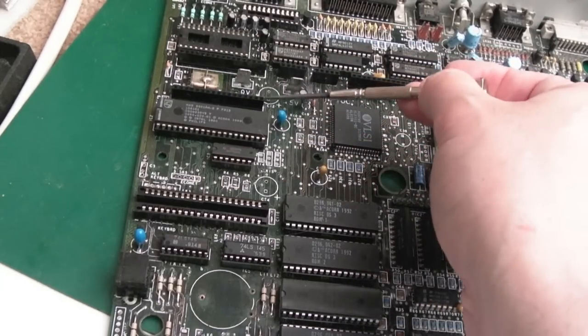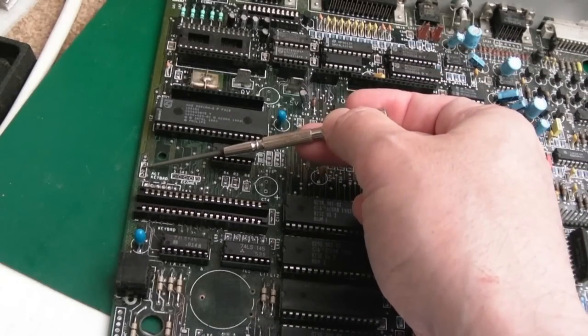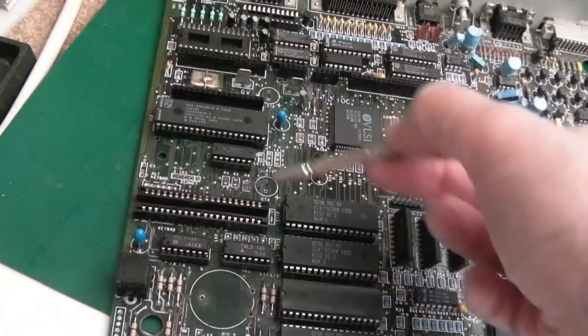A cap here and a cap there. Those are 220 microfarad. This is the original cap I'm going to fit back on. That's okay, wasn't affected. But these two here, I'm going to fit with new ones, just like we did down there. So it's all new caps.